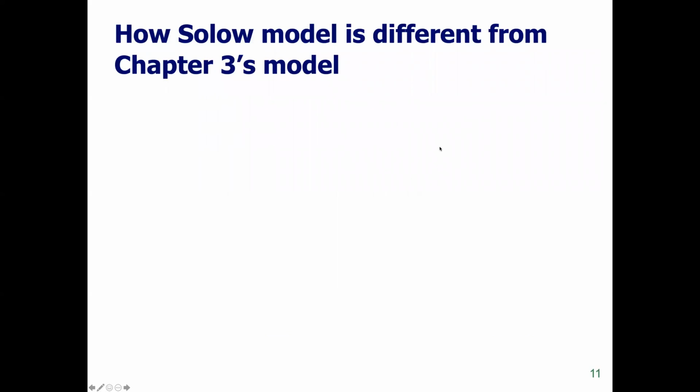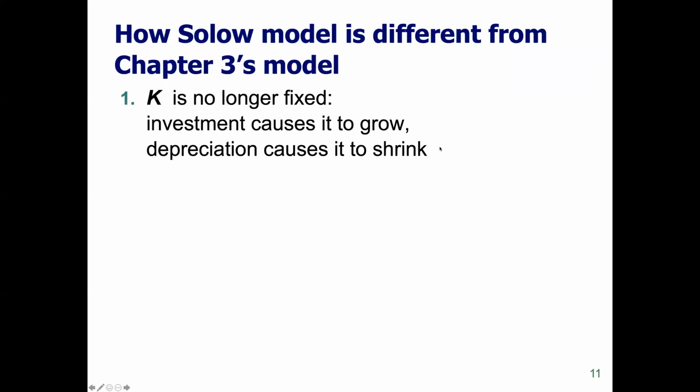Now, how is the Solow model different from Chapter 3's model? The big difference is that we're bringing in dynamics. Capital is no longer fixed. Investment causes it to grow. Depreciation causes it to shrink. And so this may well be the first time you've seen a truly dynamic model in action.